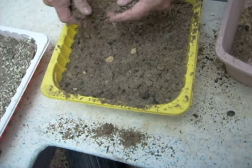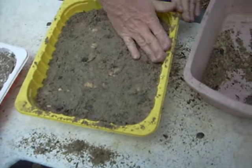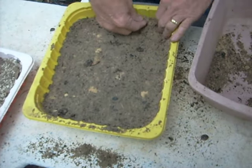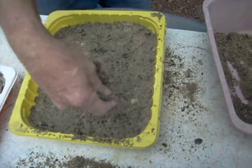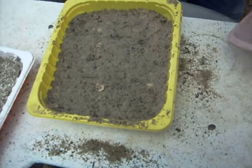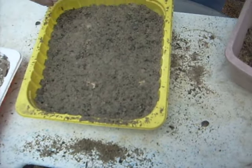Not too deep, about 1/8 of an inch is sufficient. Pat it down real good. And now it's ready to soak with water. Thoroughly soaked with water. And this process must be repeated day by day to keep the soil not soaked or waterlogged, but simply moist, so that the seed will germinate.